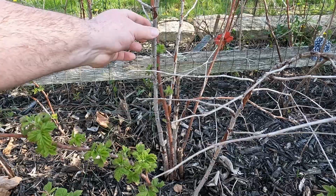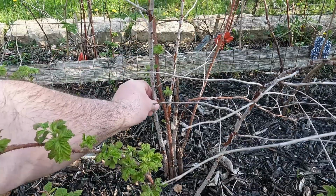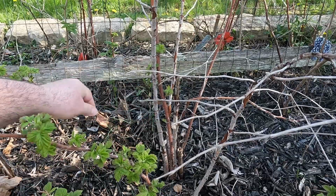All right. Okay, so we start this. Let's isolate our cane again. This is the one we're going to be trimming. And this is going to be pruned off because you can see that this is the one that has the peeling bark. It's no longer viable.